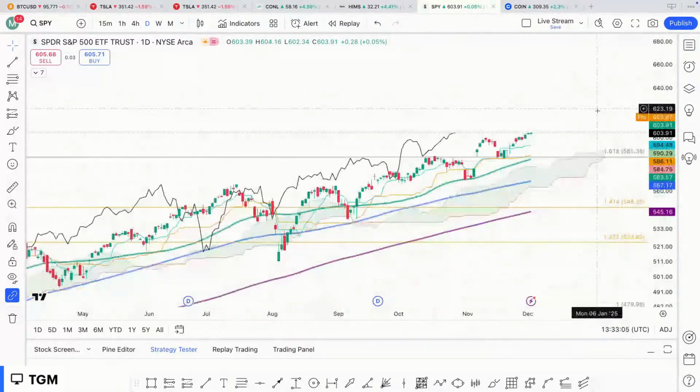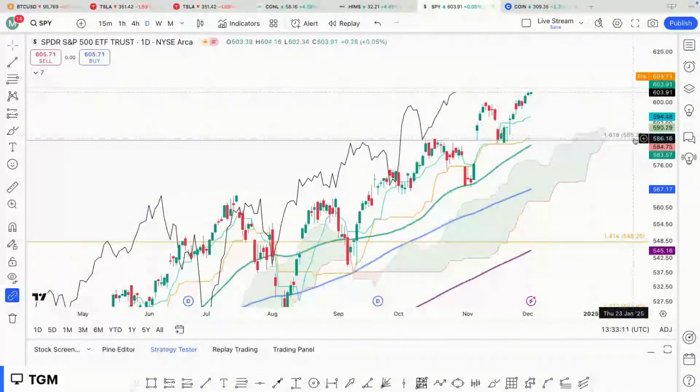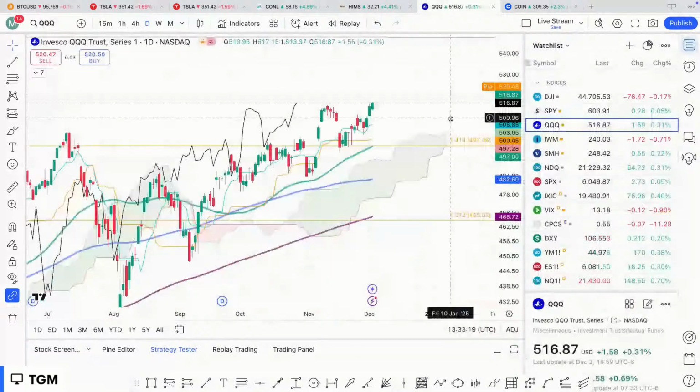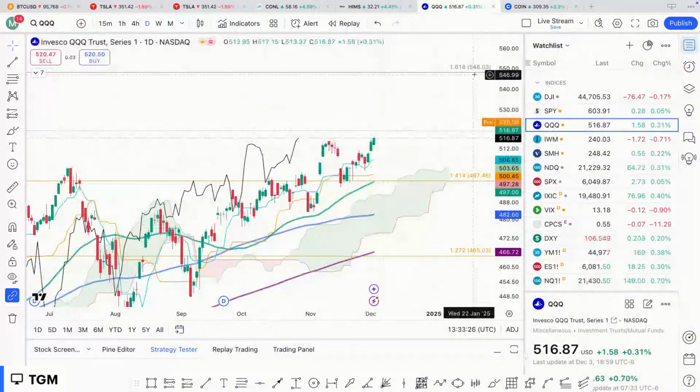So you heard it here first. It was a breakout. It was a back test. We watched this all hold levels during the tracker and Matt show, and we can see it just continuing higher. And with the QQQ, it's looking like the same thing. It's going to gap up into all-time high territory. So this could have continuation towards the 548.